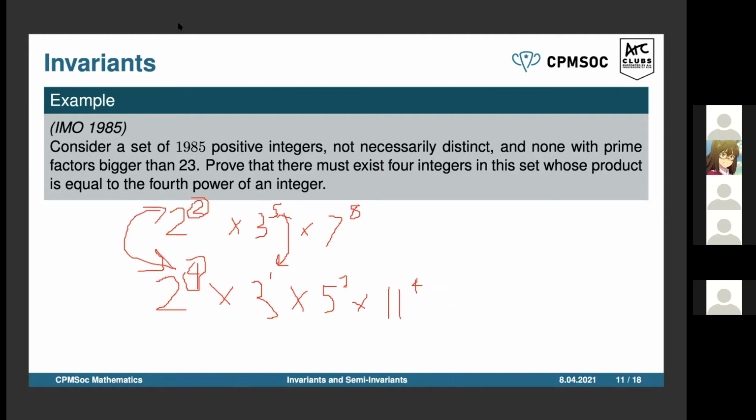So what you can see is, if we take a prime factor in two different numbers, and if the exponents have the same parity, then when you multiply the two numbers together, the combined exponent of the prime factorization of the product will be even. You can try to analyze the parity of each exponent in the prime factorization. That's another hint you can think about.